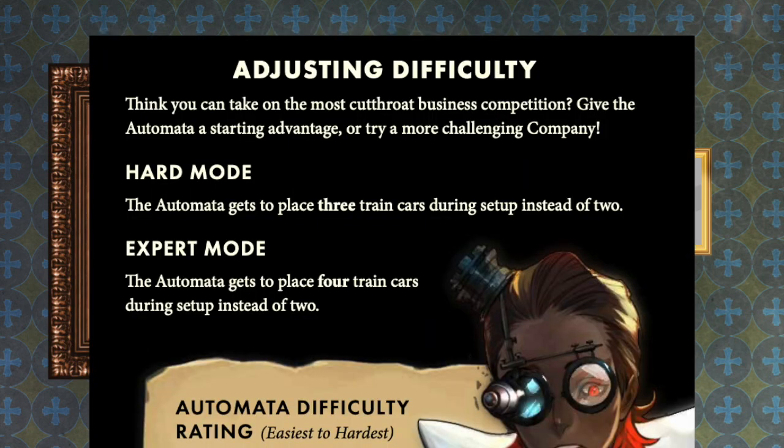So there are a couple ways that you can make the game more difficult, and then an implied way that you can make it easier. It says if you think you can take on the most cutthroat business competition, give the Automa a starting advantage, or try a more challenging company. So hard mode, the Automa gets to place 3 train cards at the setup instead of 2. Expert mode, it gets to place 4 train cards instead of 2.